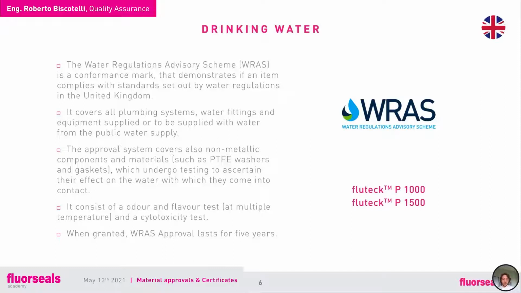Okay. The first certification in drinking water is the WRAS. WRAS is the Water Regulation Advisory Scheme. It's a conformance mark that is given by the UK's water suppliers. So the body that gives you the approval is made up of all the UK's water suppliers. This regulation is about water fittings, plumbing systems, and whatever material comes in contact with water that is supplied or will be supplied from the public water. So this is basically a state law.